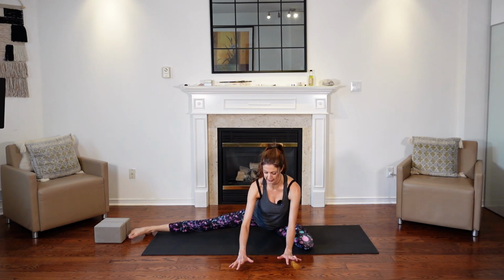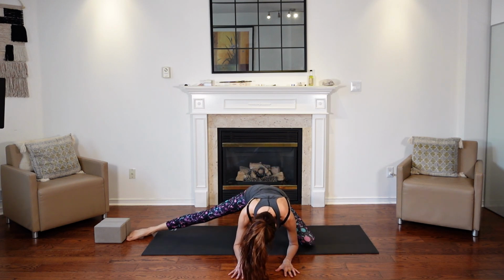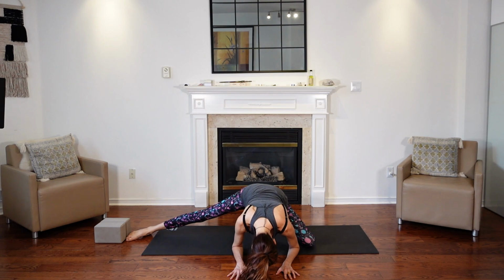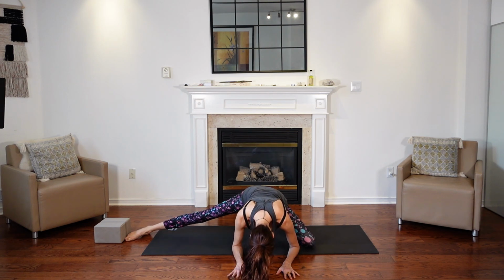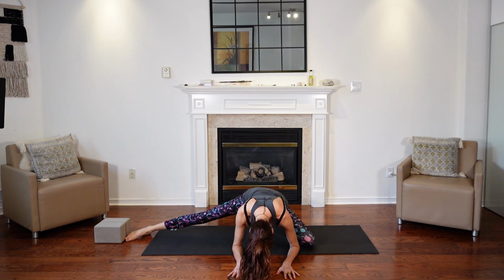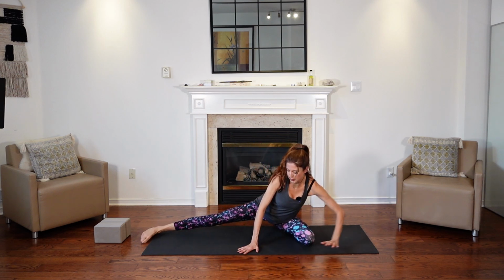Good. And then placing your elbows down onto the ground, lifting up onto your right knee. You want to almost be over your knee to the center. Really opening up deep in this straddle. Do a lot of squatting and kneeling. Hold and breathe through it. And then releasing down onto your ankle.